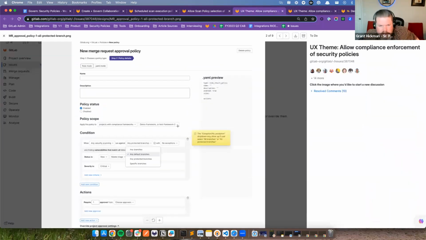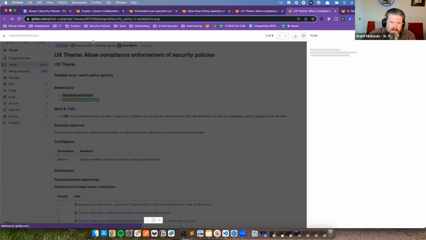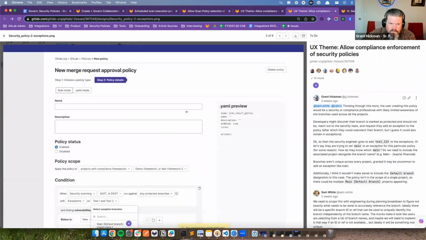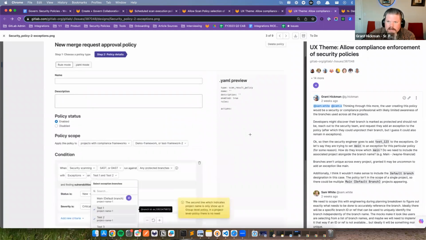On the design side, you'll see we just have the option for any default branches added. And then I don't know why this isn't as large. Let me see if I can refresh. I think everything on this design is accurate, except for we decided we don't need the branch ID. So I've asked to get this removed, but just for sake of demonstration, you'd be able to type in test or the project name and have the options appear here to kind of specify an exception in the UI itself.